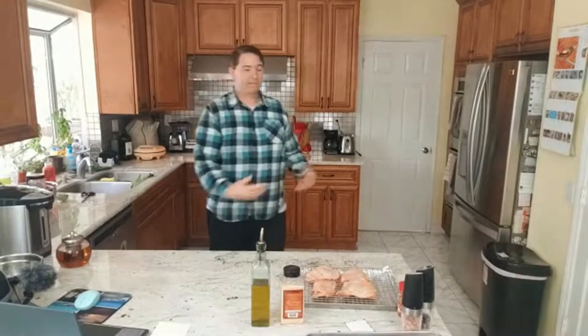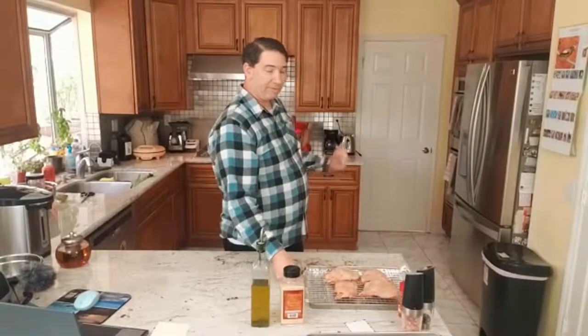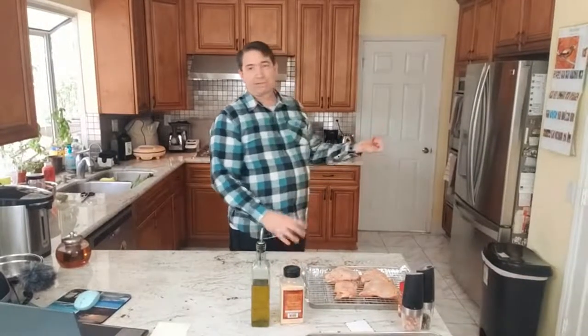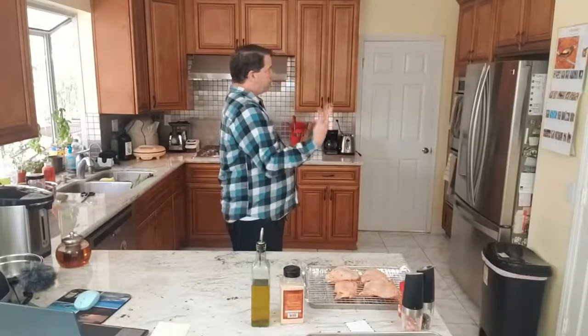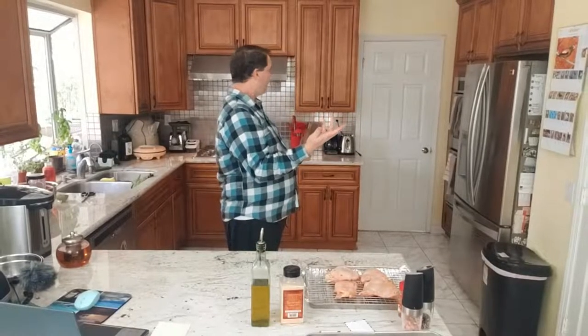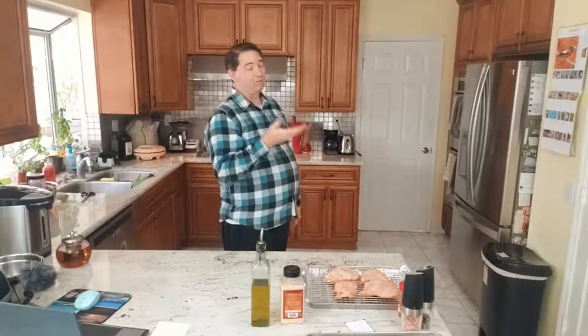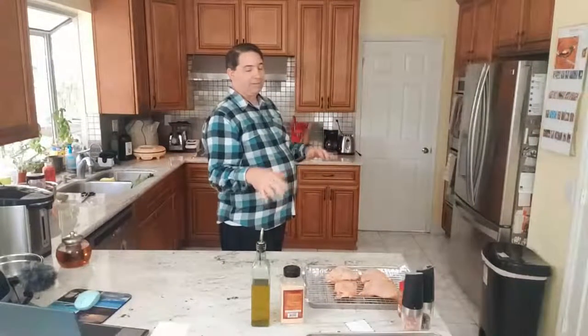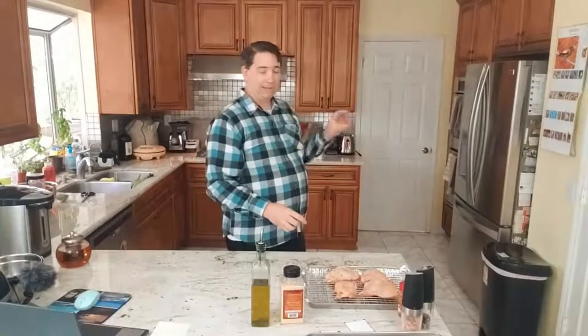It's not my chicken just sitting out. It's just going to wait until the oven gets to 300 because I put it in now. What the oven does is, since it's an electric oven, I found the very top electric coil that heats up the oven gets really hot. And if you stick it in now, when it's preheating, it's going to cook as if you're broiling it, because it's going to heat it up really hot at the top.